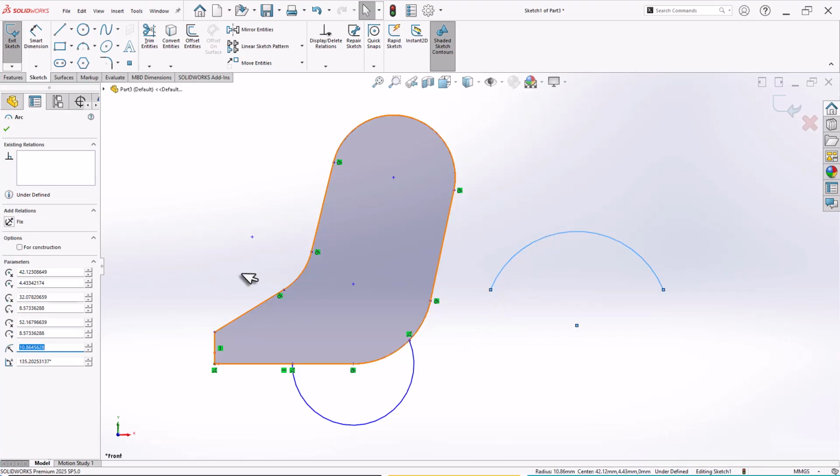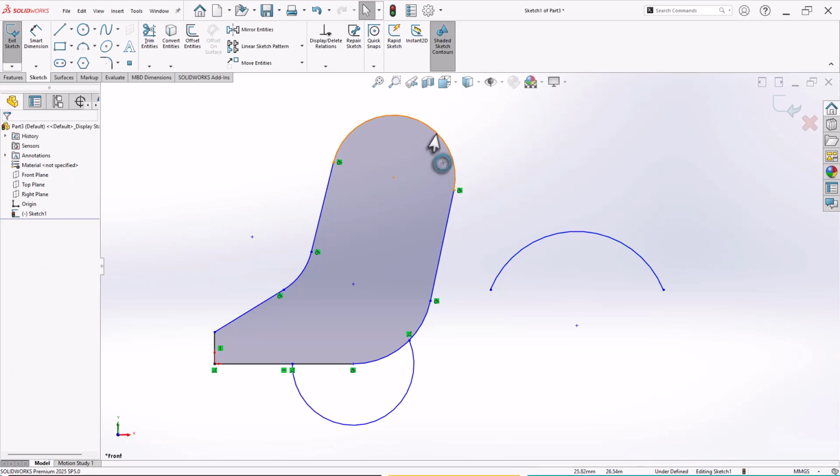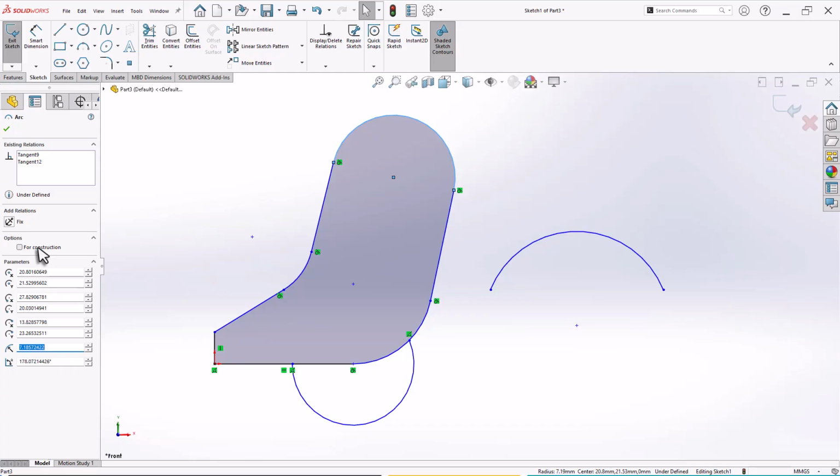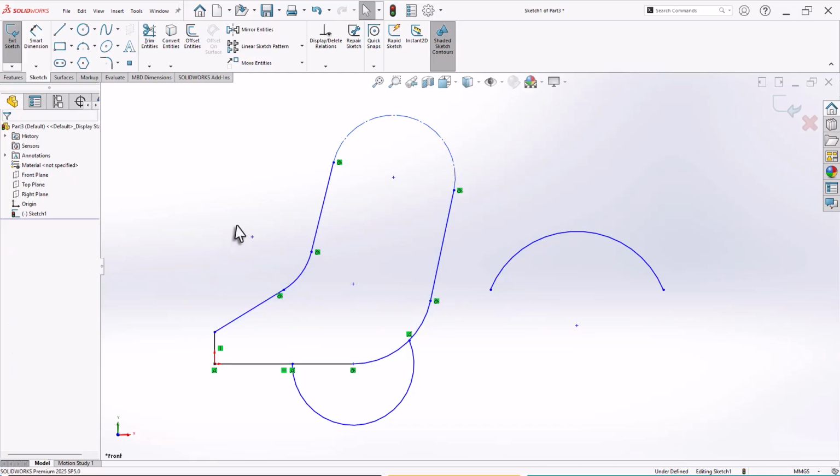Now if you choose this arc, the property manager will show you certain properties of an arc. Start point, its coordinates, end point, its coordinates, and the center point, its coordinates, and its radius, right? Or simply I want to turn this arc into construction, then I can go to the turn into construction line. Construction means center line. Now a center line cannot be used to create the extrude feature or revolve feature. It has to be a continuous line. So sometimes you need to turn a sketch line or any other geometry into construction geometry.